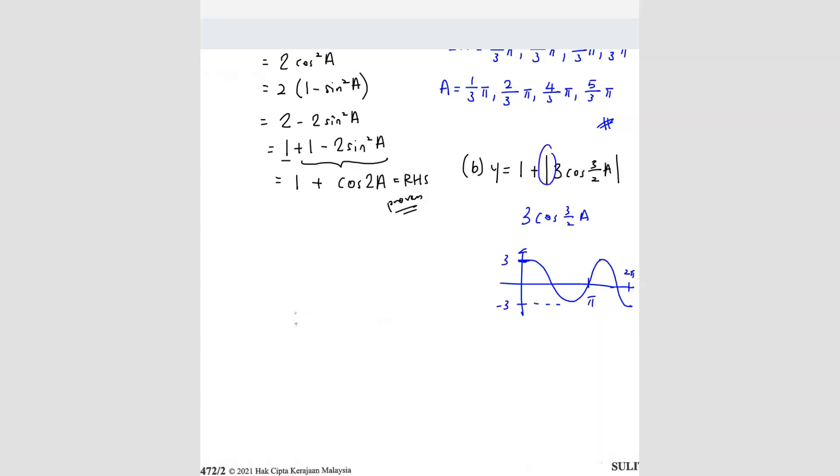Now next, you got the modulus. Now because there is modulus, if I change to modulus, that means all the negative value will become positive. So that means the bottom part here is going to come up. So it's going to be like this. This part here comes here, and then this here is the same. So no difference. And then you got another half here is going to come up here. So here is your 2 pi, here is your pi. So this is your modulus.